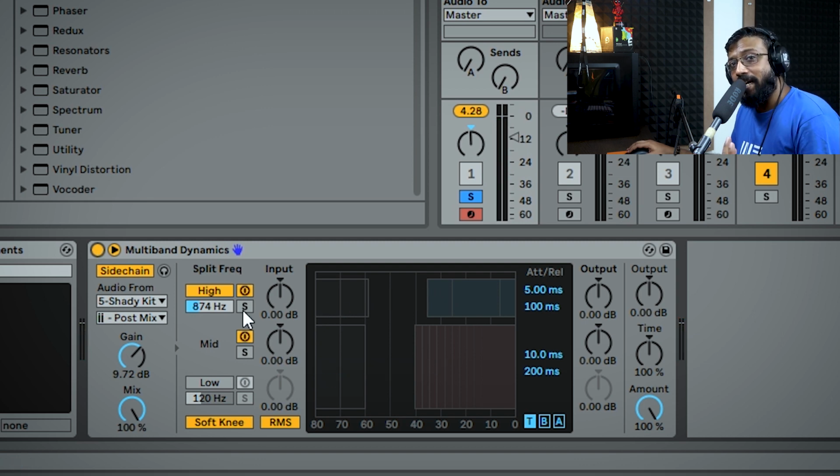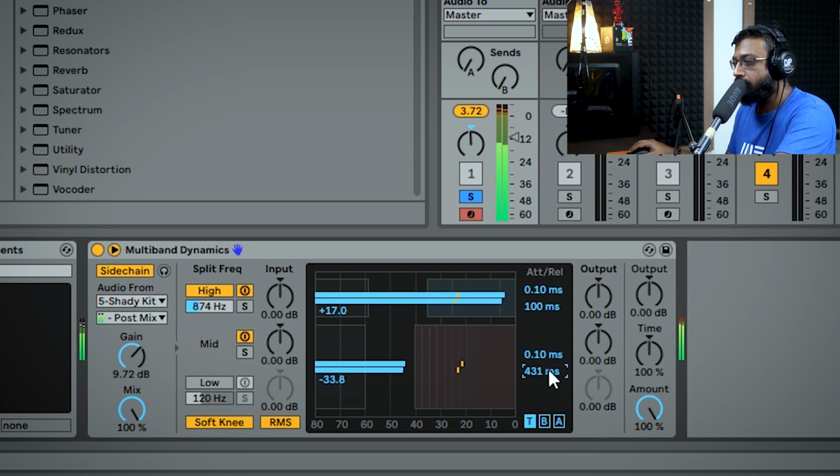Now also, if I want to adjust timing, that is how fast the compression or expansion takes place, and also how long it lasts for, what I can do is, over here, you notice that I have time information. So this is my attack and release. So maybe I can bring down my attack time so I want it to act immediately, right? And maybe on the low end, I will increase my release a bit, so it breathes a bit more. Let's see what happens. Okay, that might be a little too much, so let's bring it back down.